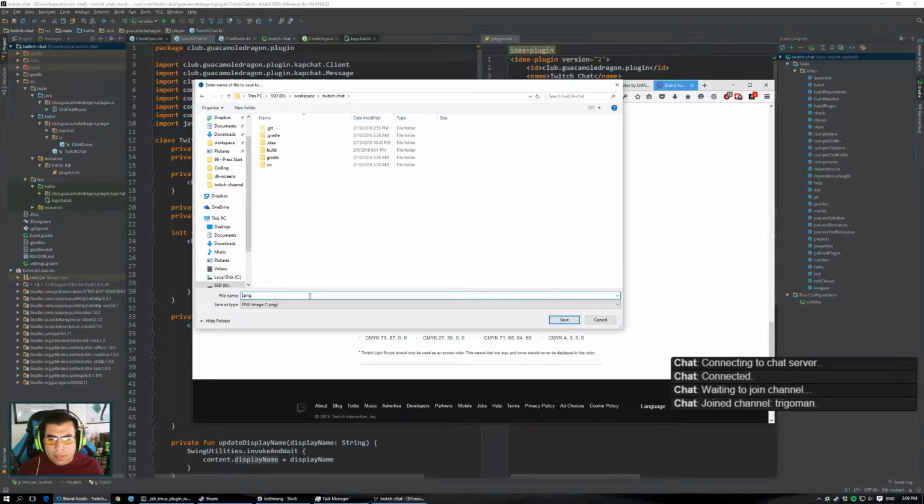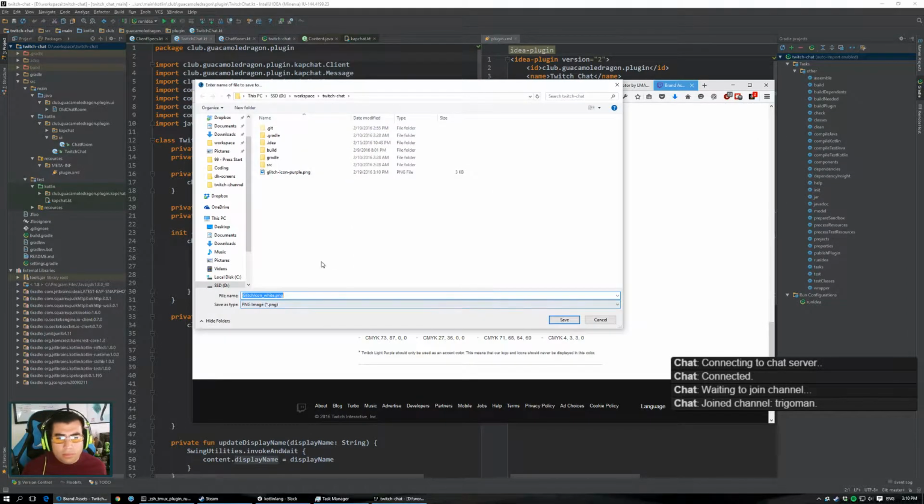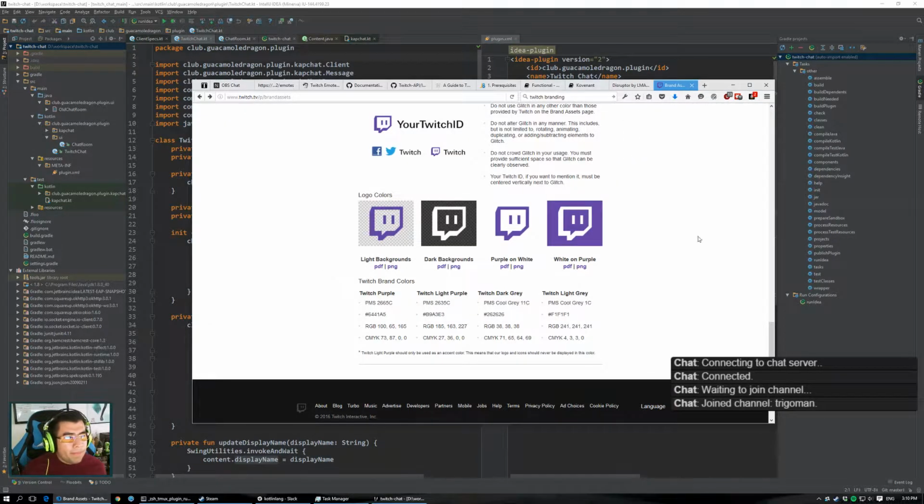Glitch purple. Glitch white. All right. So we got our two icons.